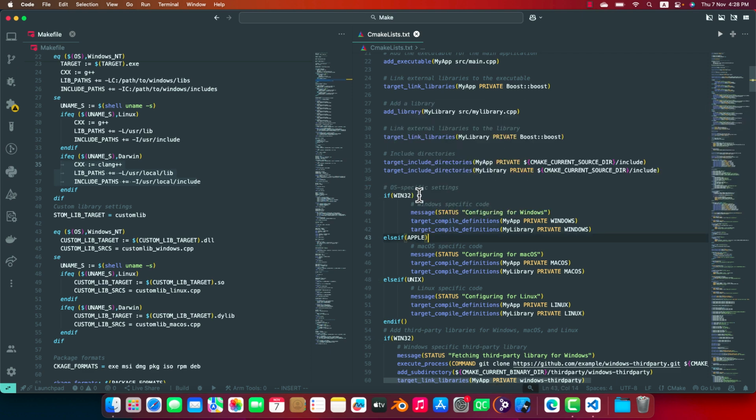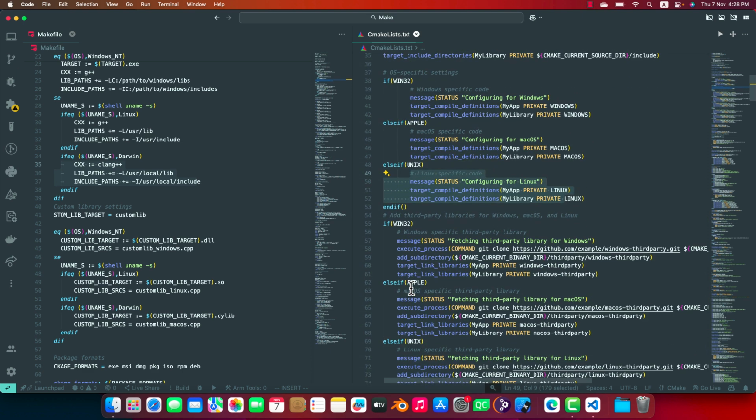Like if we create or build a project for Windows with a specific library, so we can say this is a status. So this is target_compile_definitions, and this is the Apple definition, this is the Unix or Linux definition.